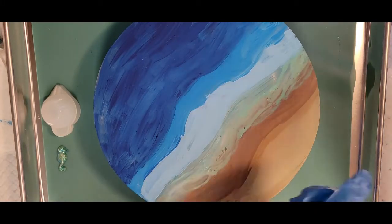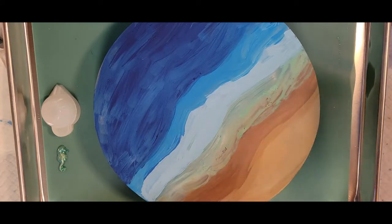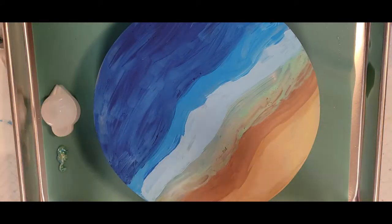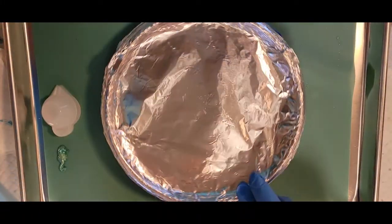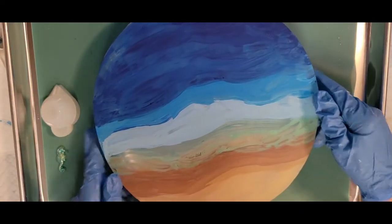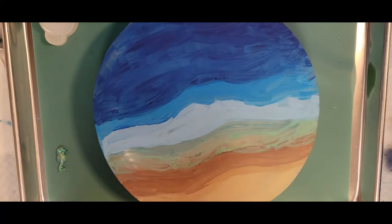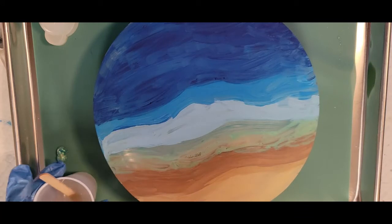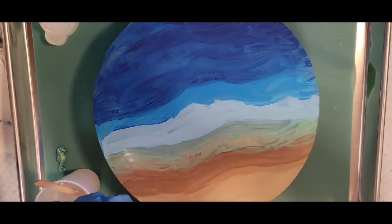Okay, well, I did it. I had to take my glove off to get you started again. Anyway, here's our painted plexiglass. And I did have a little Lazy Susan, so I just put some tin foil on it. Maybe that might help me in this little quest. First things first, I did put my pigments in my resins, added just a few drops of paint color, so they're a bit translucent yet.